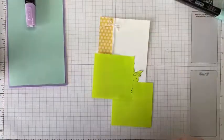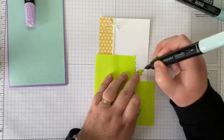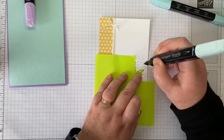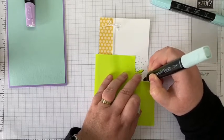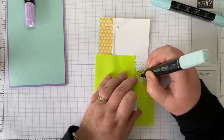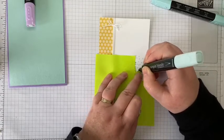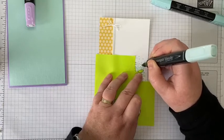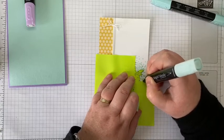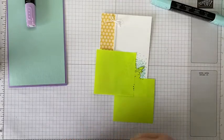So always start with light, and off we go again. Oh, that's got more in it. That is my light. Check, that is my light. So less out to here and more around those edges. You can sit and watch me do this. And then I go with my darker.